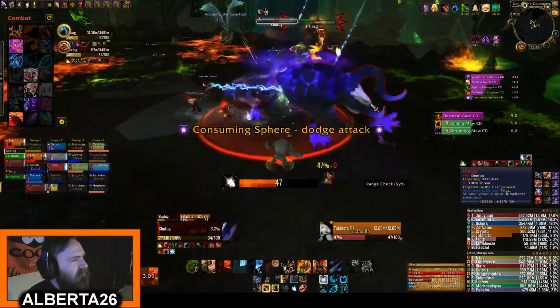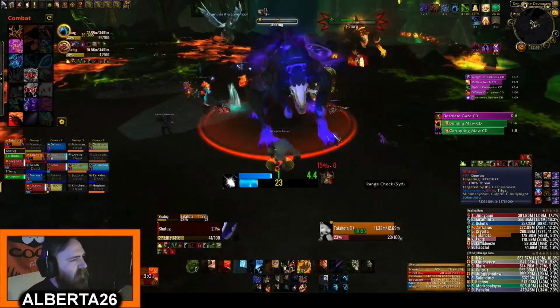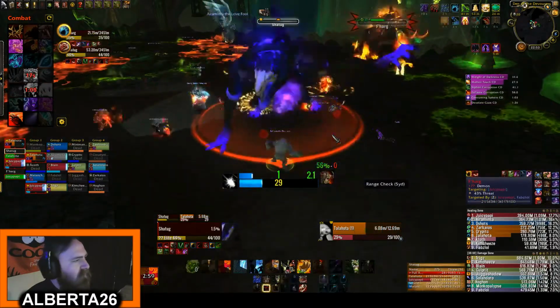So that's it. Stick to the mechanics, stay alive on the Fire Dog, put good damage in on the Shadow Dog, and you should be able to down this boss.